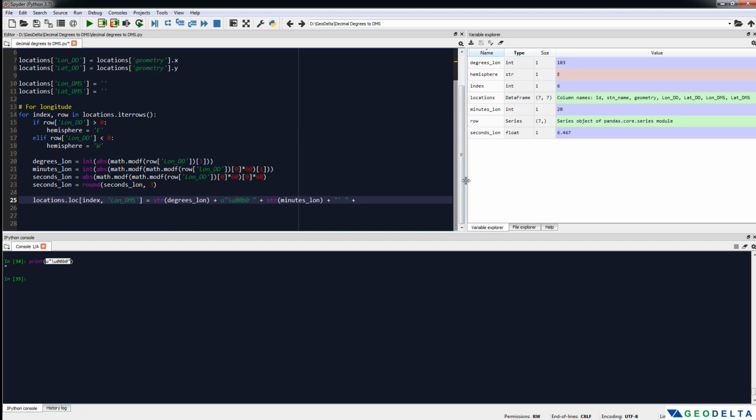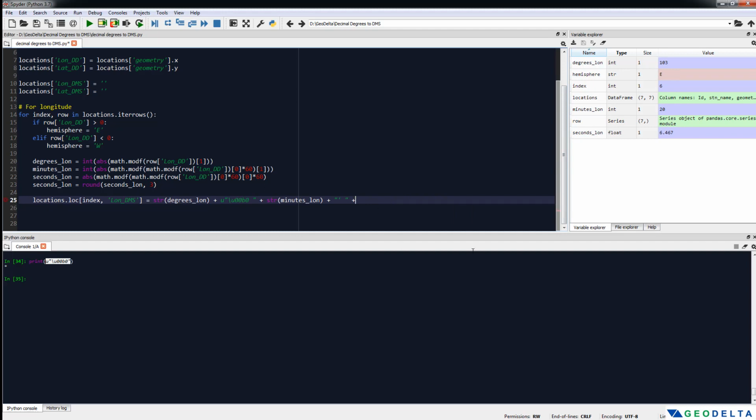And finally, I'm going to convert the seconds into also a string. You can do that by specifying str, and over here you take the seconds value plus. Alright, now if you wonder what this one means, maybe we can print it out over here and see what happens. You can see that if you want to just print a single set of inverted commas, this is the way to do it.